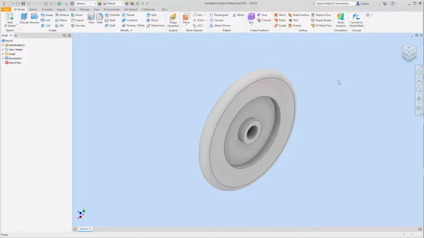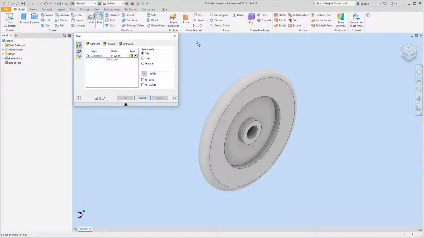Now I'm going to go to my fillet, and let's turn my paper back around the other way. Well, the radius of that is 0.063 typical. So this is 0.063.